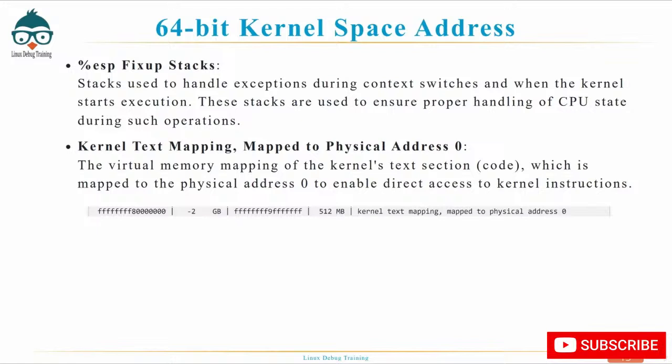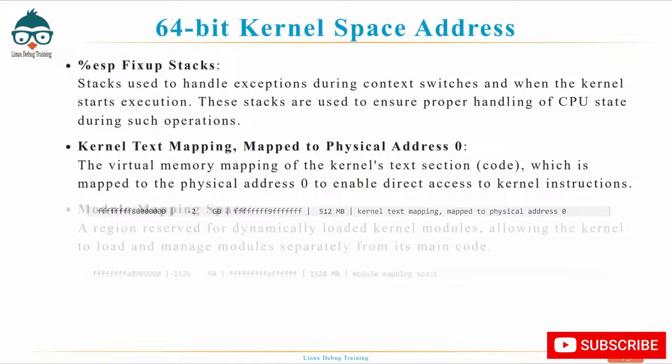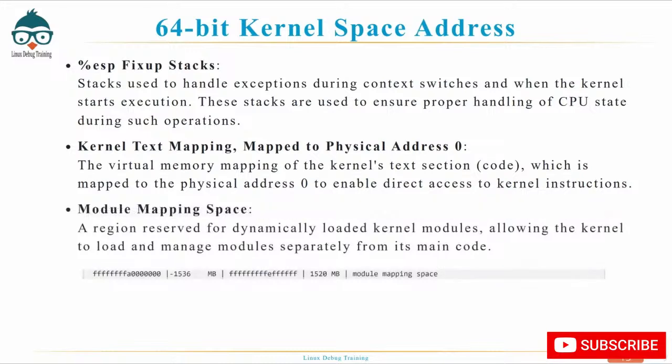This read-only fixed mapping is essential for the bootloader and hardware initialization routines to locate and start executing the kernel code. Module mapping space is a region reserved for dynamically loaded kernel modules, allowing the kernel to load and manage modules separately from its main code. And this is an essential feature of modern kernel development.